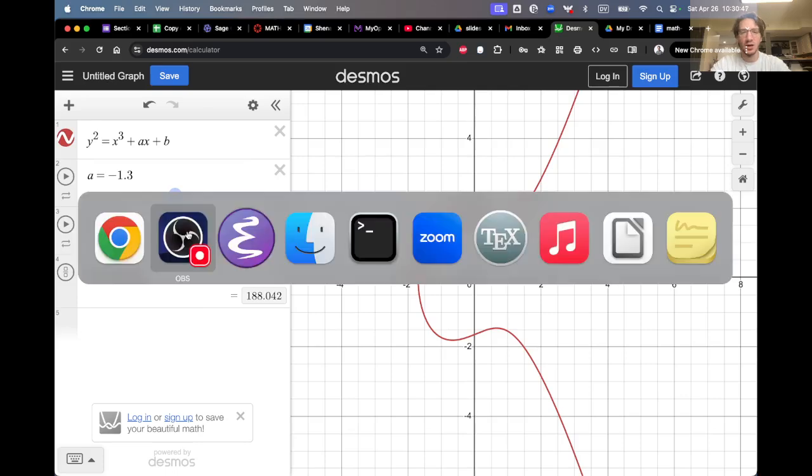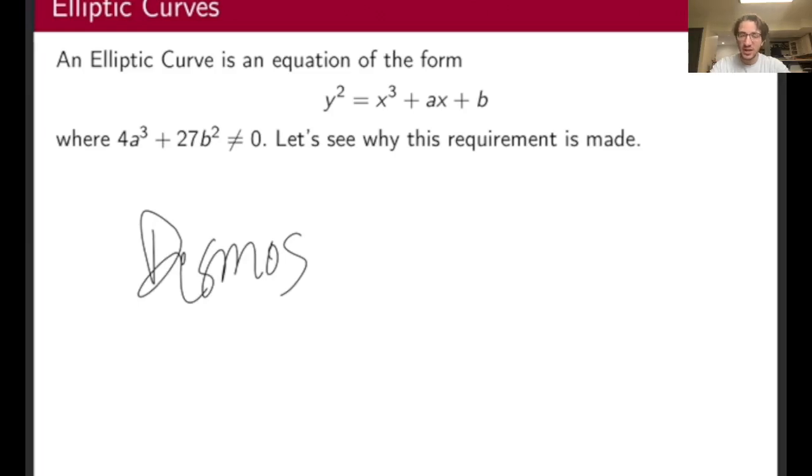The name elliptic curve does not come from ellipses, clearly. We're not getting ellipses out of this. Even this thing isn't an ellipse. It's some sort of lopsided ellipse if you want. The main place that these come up is cryptography, clearly, but also how they were discovered was in calculus when you're trying to find arc length. The formulas that you get from those complicated integrals lead to things that look like this. That's where the name comes from: in trying to find the arc length of an ellipse, you get these elliptic curves out of the integral that are very difficult to evaluate, and in fact, impossible to evaluate in some cases.